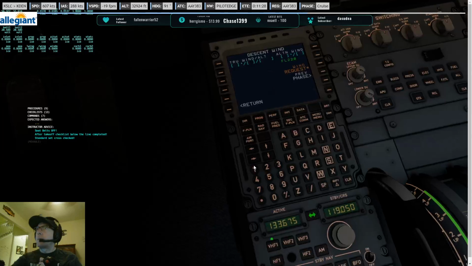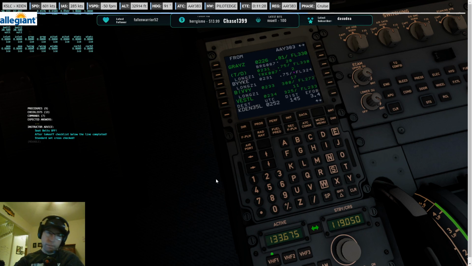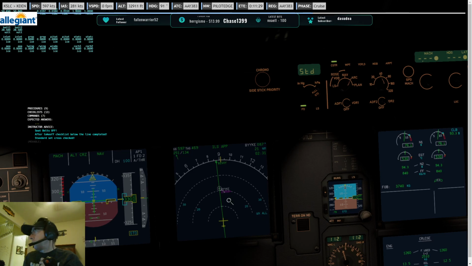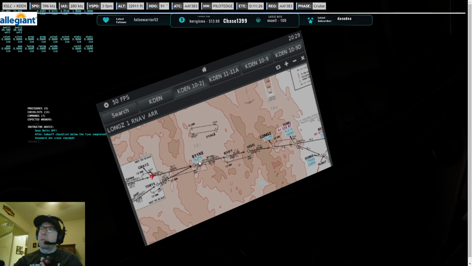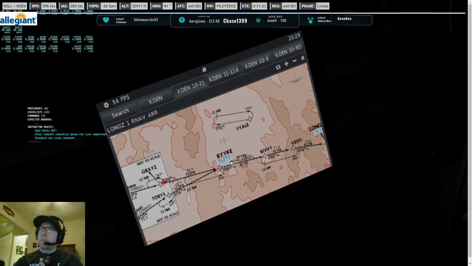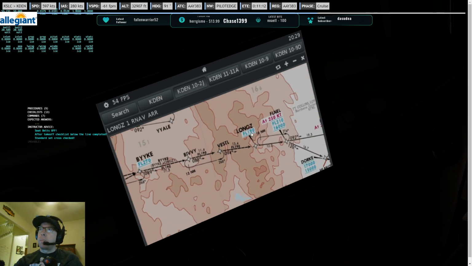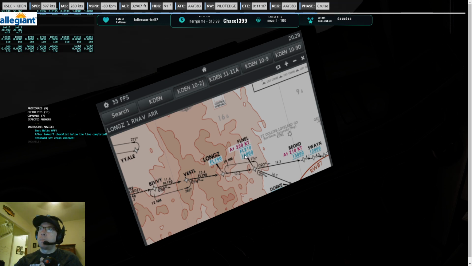There's our asterisk. So now we can call up our descent winds. There's our descent winds. That will readjust our top of descent. And this shows an altitude restriction of flight level 270. When the line is under it, that means you've got to be above it. So we've got to be above 270. We've got to be above 190. And here we've got to be between, because there's a line above and below. We've got to be between flight level 210 and 16,000. So between 16,000 and 21,000.